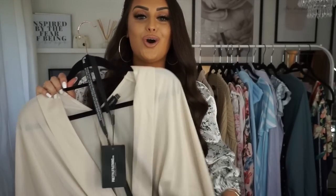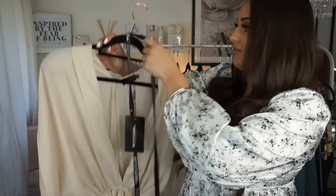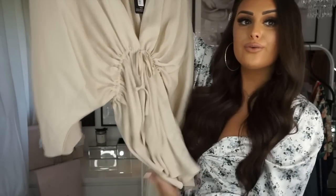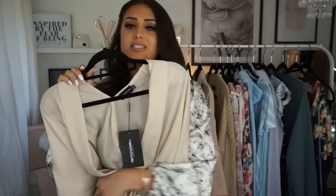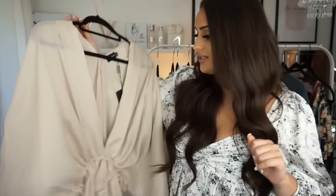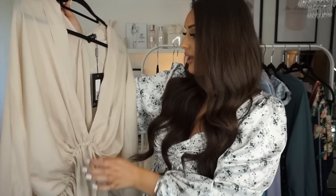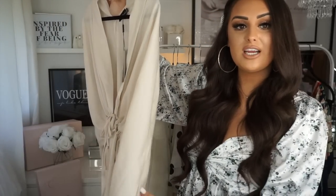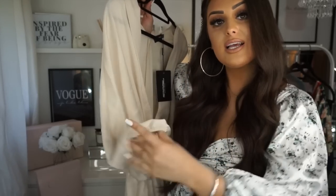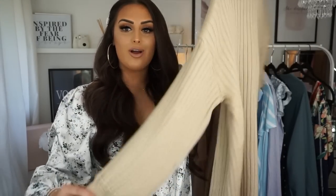This next top I love — it looks really confusing on the hanger, but the arms are here and it sort of ties in at the waist and falls down. It looks unbelievable with just jeans and gold jewellery and sandals or heels. It's quite revealing so I'll have to do my safety pin hack again, although you could wear a lace bodysuit underneath. It's from Pretty Little Thing — I love the sheer material and the balloon sleeves. It ties up here with an elasticated band.